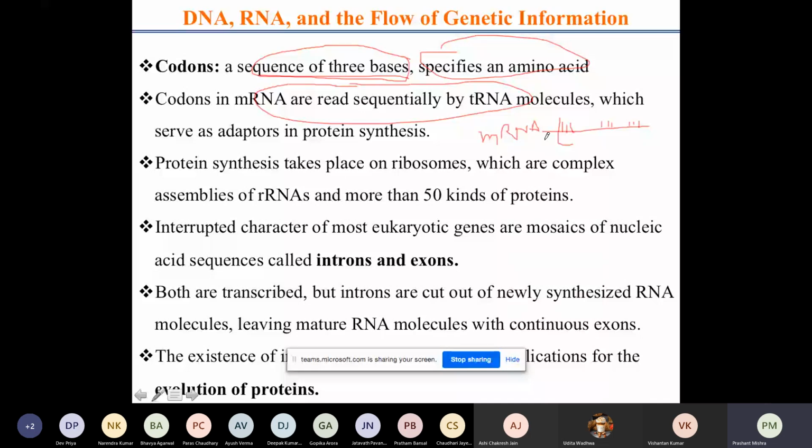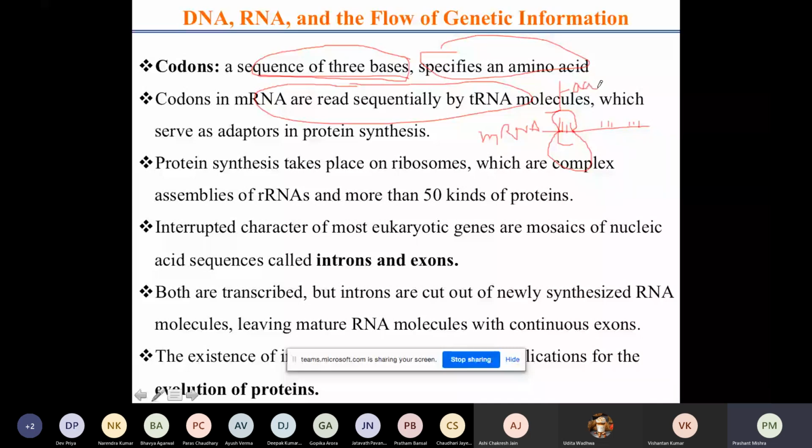So as I said, it occurs on the surface of a ribosome. So this is your ribosome. I am drawing this structure. On these ribosomes, your mRNA is bound, and to this mRNA, tRNA will come and recognize it, and then it will leave a particular type of amino acid. So it will have an amino acid which will be allowed to bind.